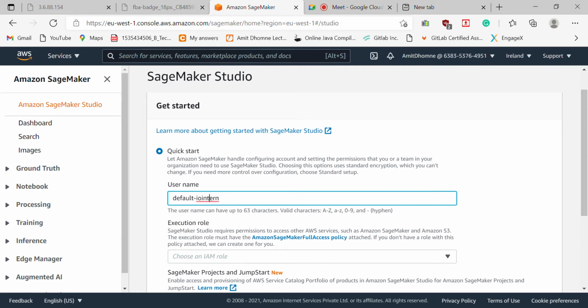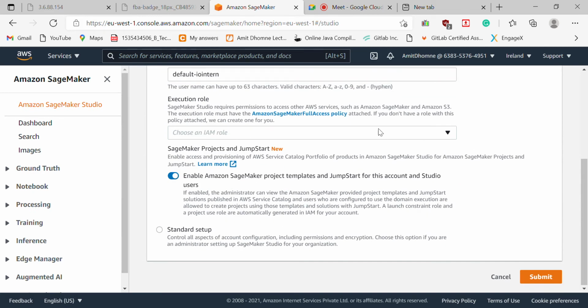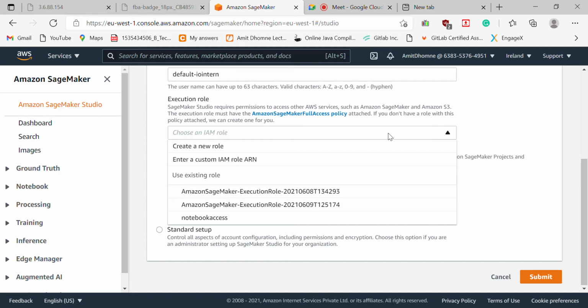Choose IAM role. You need to define an IAM role in order to access this service. There are already some IAM roles here. If you do not get one when you access this, just click on create role and you can create it. Creating is not a difficult part. You just click on create role, and they will give you an option to create an IAM role. As this IAM role is already created, I'm selecting this one.